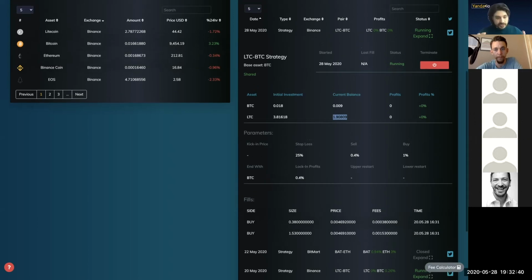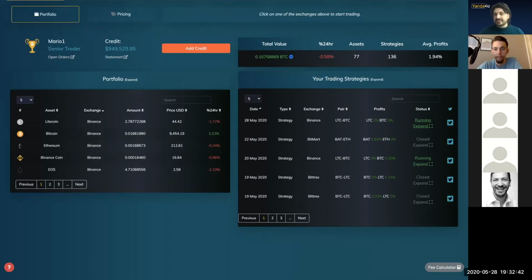When the strategy is going to perform, you will see changes in here. So you will see a profit side in Litecoin and Bitcoin, or in both, if your balance is split 50-50 in the two sides. You can always tweak your strategy, and if someone is going to copy your strategy from Twitter, you can post that on social media. And anyway, you can earn money with your affiliate program.